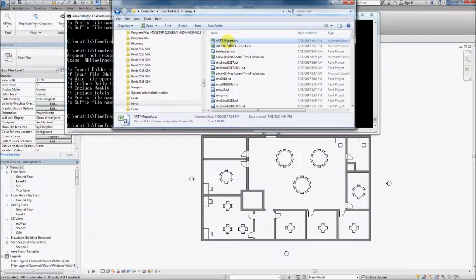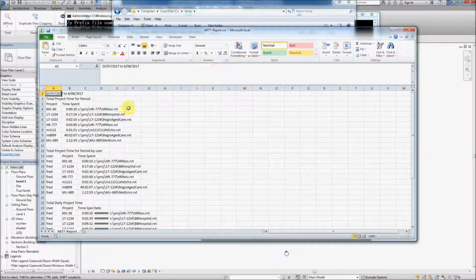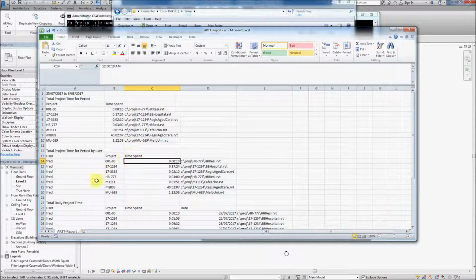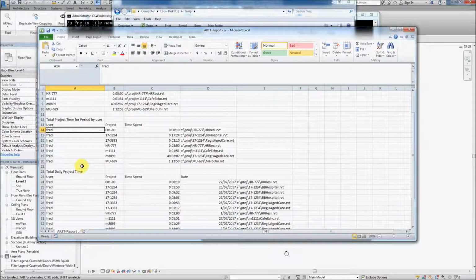So we'll just double click on that, and you'll see now that we've got a report with all of our totals, and it should be just totals for Fred, because that was the file we were using.